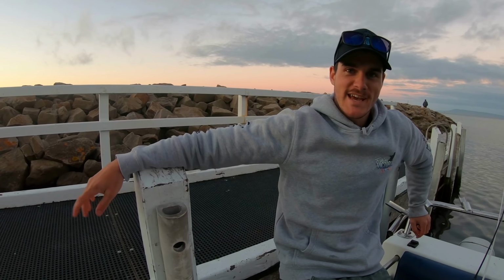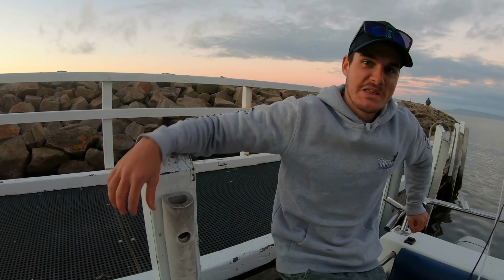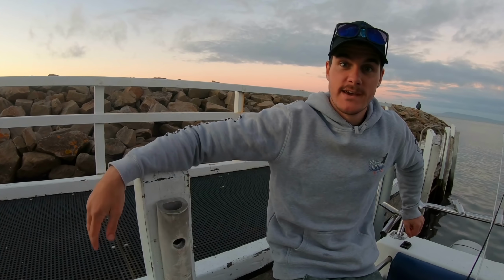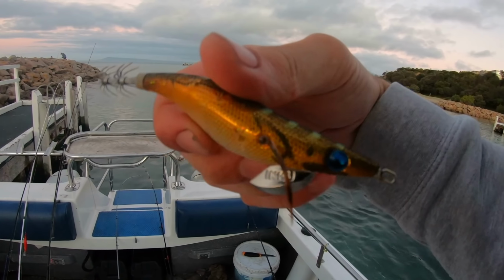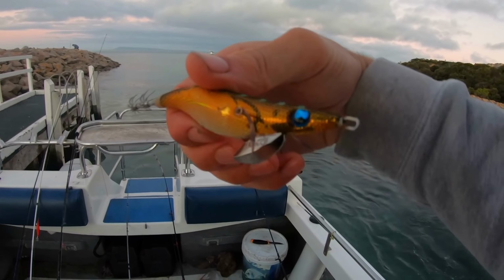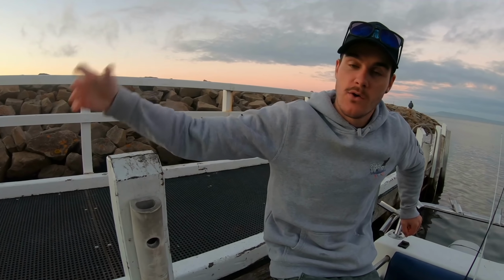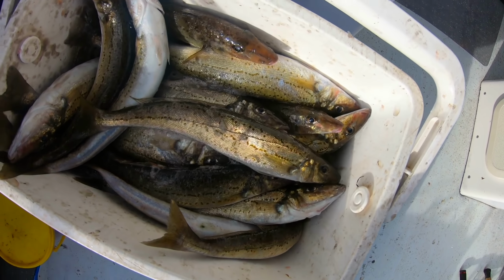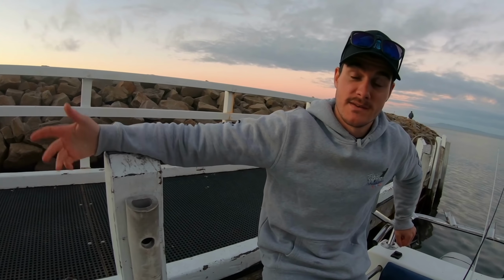Well, there we go, guys. Another awesome day out on Port Phillip Bay, just chasing anything from salmon, flathead, whiting, big squid. And the standout jig to get those big squid was the Inky Gold Runner. Bit of battle scars, but she handled well. So bread and butter species, awesome conditions in winter, middle of the year. Beautiful bag of King George whiting. And we managed some awesome species and some awesome sized fish.